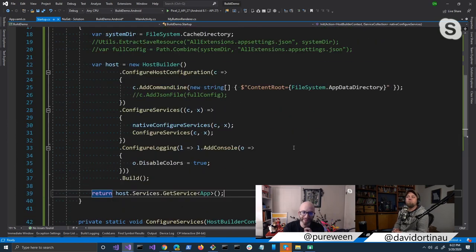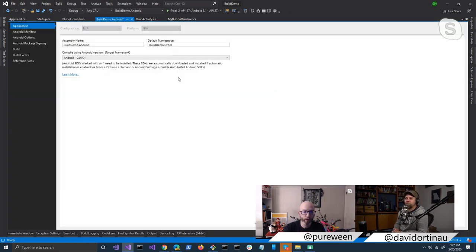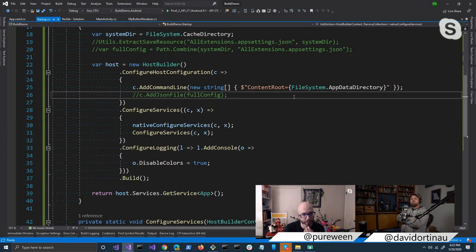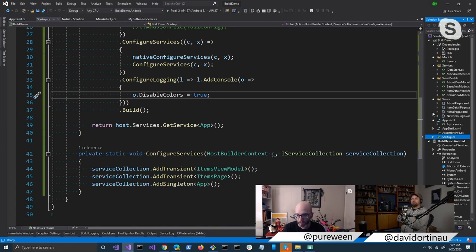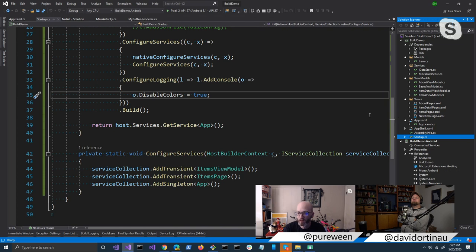I think it'll inject it. I can't remember if you have to register a factory type on it. You might have to register a type to contain the IServiceProvider. I don't remember, but whatever. So, this was kind of one thing that I was playing with as well. There's kind of interesting scenarios you could do here.